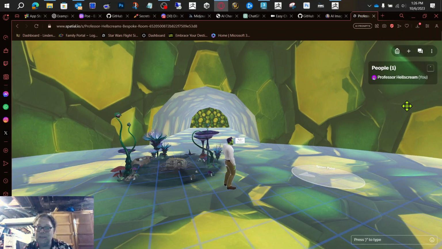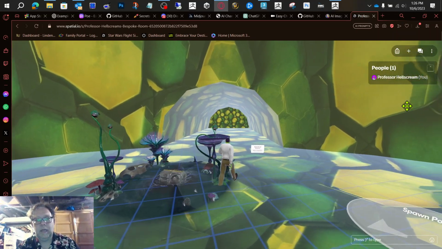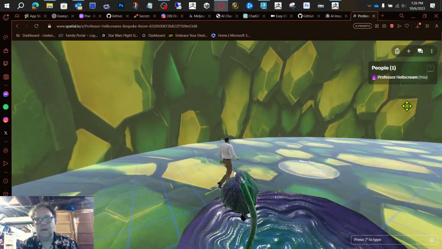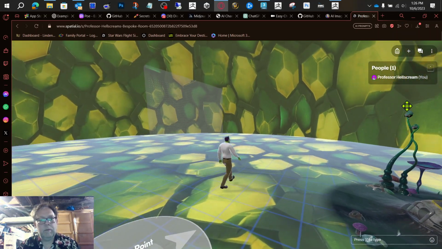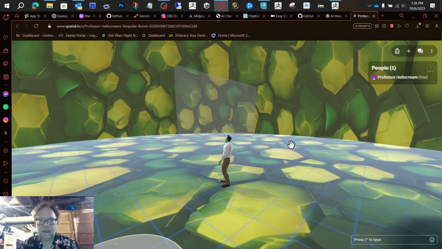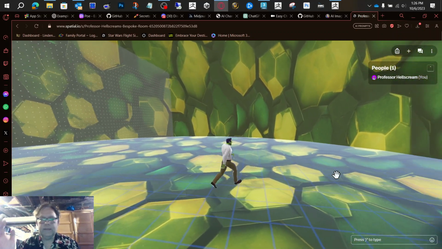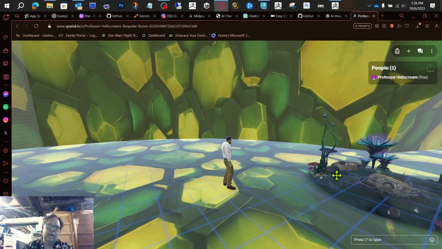And obviously this is a super simple model. It's not that impressive. If I were to take a lot more time, I could create some really cool and different models, play around with uploading them, add some more scene decorations and different things. I have found Spatial to be very, very user-friendly, and I don't have to download anything. I just go to spatial.io, log in, and boom, here I am in 3D, moving around in a 3D space, as easy as that. I can throw in more models, I can add in a video, I can put in all kinds of stuff, and basically create my own 3D world.